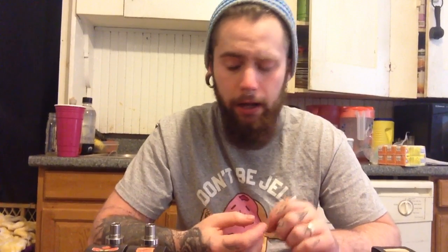But the more important thing is for you people that like to cloud chase and things like that. These are max VG liquids. They're 100% VG, which is actually really, really cool considering the flavor stays as well. I don't have a dripper to actually show the difference or anything like that. I use primarily sub tanks, and that's the extent of it. But either way, I'm getting a lot bigger clouds than I would with a 50-50 blend or even a 70-30 blend, and the flavor is still all there, which is the best thing about this.